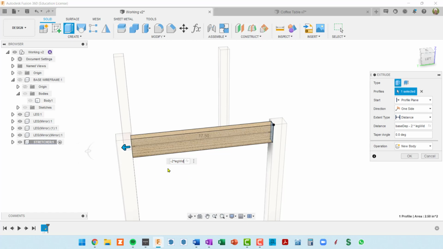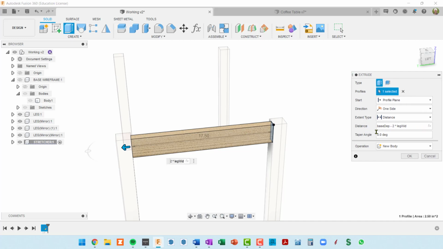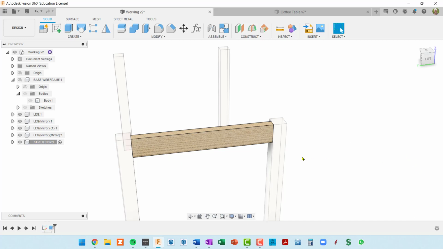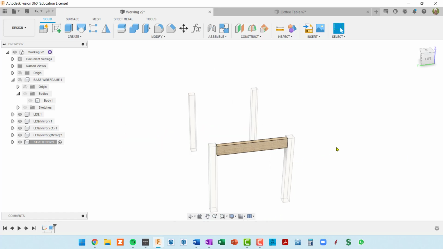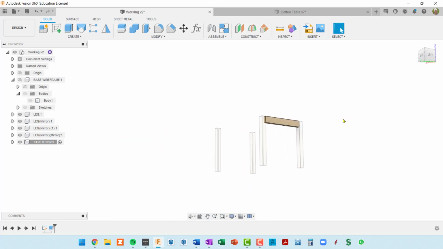So I'm subtracting the width of this leg and the width of that leg. And that should give us, here's the full formula over here in the dialog box, the proper length. And now that will be parametric, because as the base depth changes, or if the leg width changes, this piece will resize appropriately. Okay, so that's all we really need to do to get that stretcher defined.